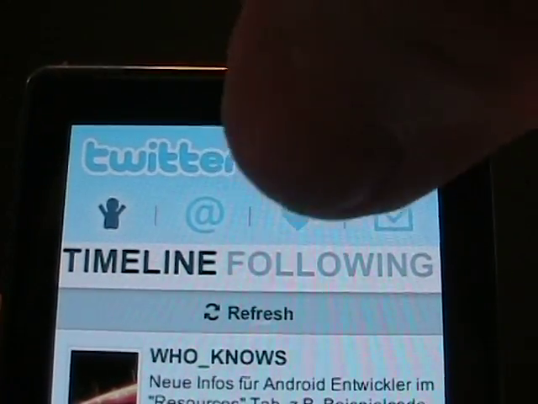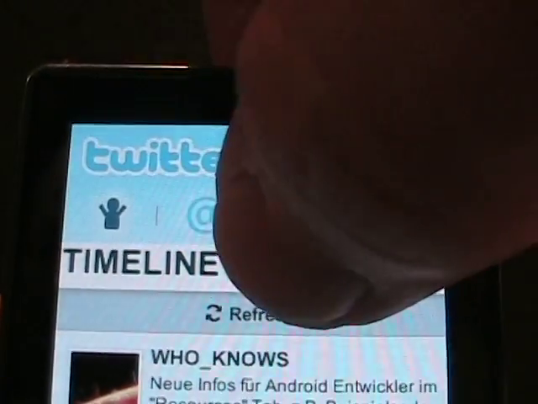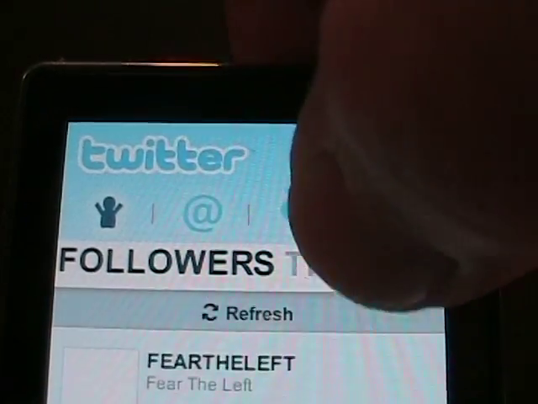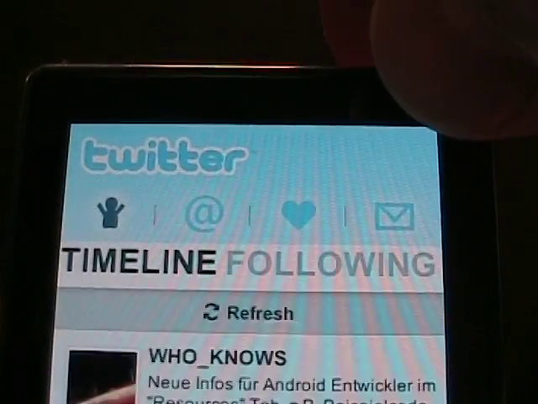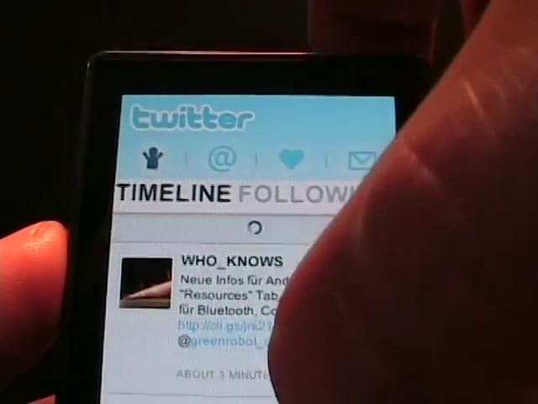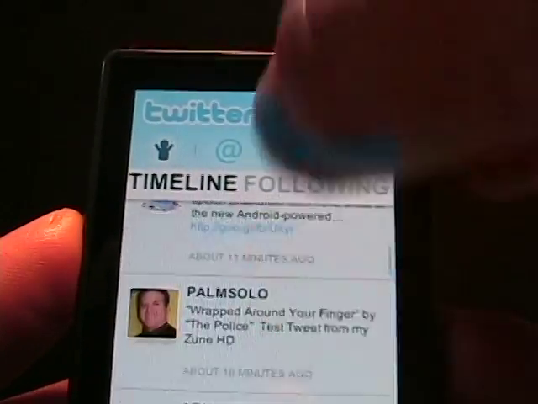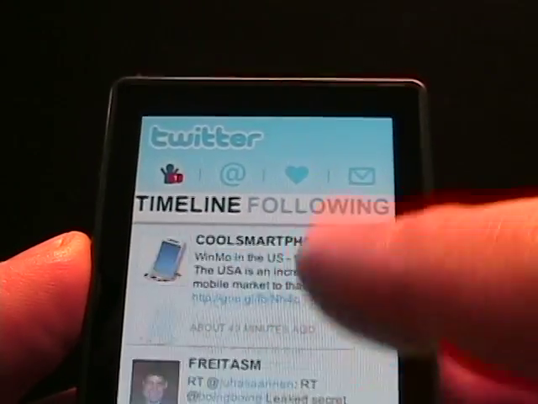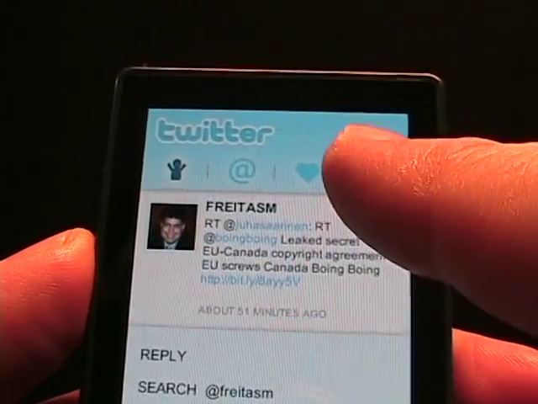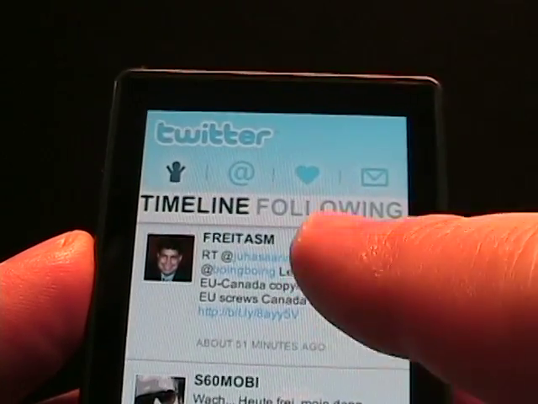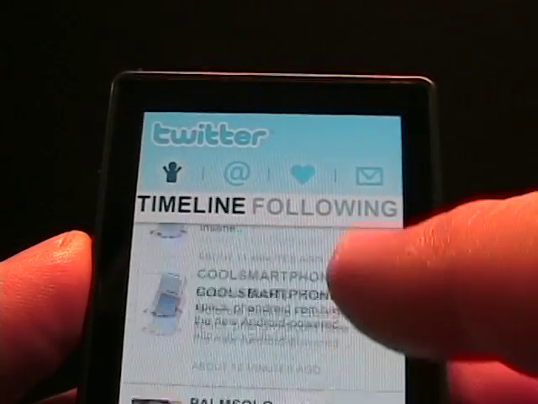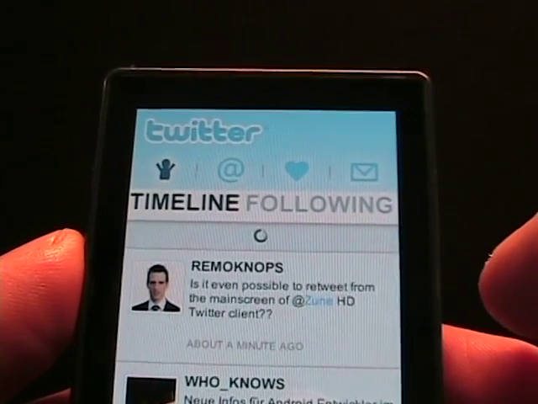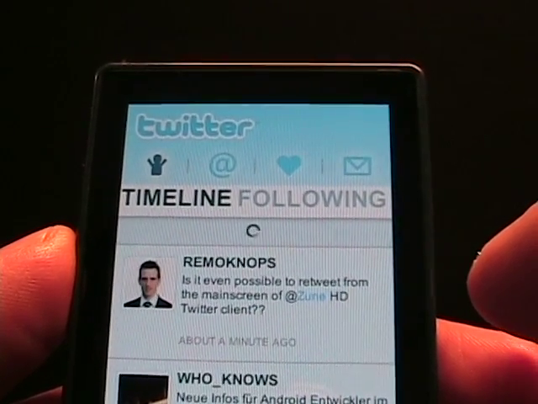And then up on the timeline, we see there's timeline. We can tap here for following. We can tap another for followers, and back to the timeline. Okay. Now at the timeline, what you'll see is you can flip through the timeline, and of course it's a capacitive screen and pretty fast. Bounce up to the top, and we see there's an option for refreshing, which reminds me, let me see if I haven't tried this part of it yet.